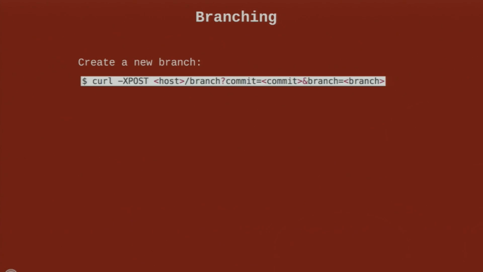So first off, we need to know how to create branches, and this is now something that you're well familiar with. This is a curl command. We're doing a post. We're doing it to PFS. New keyword, though. This time we're creating branches, not files or commits. And creating a branch takes two arguments. It takes the commit that you want to branch off of, and it takes what the name of this new branch will be. And this concept of branching is designed to be completely isomorphic to Git and to feel exactly like that. So when you create a branch off of a commit, this gives you a new active thing that you can write to and you can create commits from.